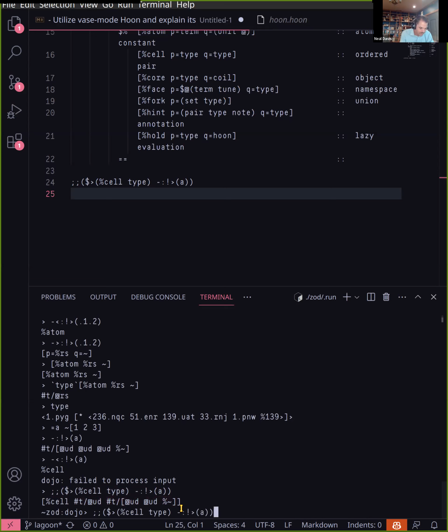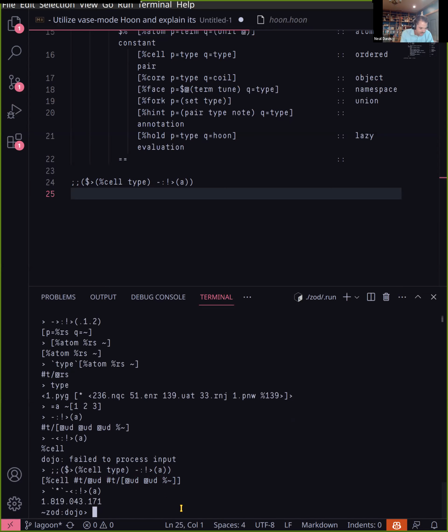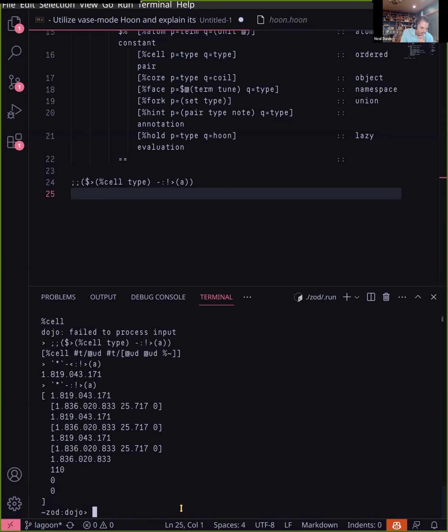I could probably cast to a noun. No, that's doing the whole. Oh, sorry, that's the head. Yeah. So there we go. We're getting the cell. We're getting the UD label. Don't know what 110 might be, the sig literal, perhaps. No, that has to be the 0. I don't know what that is actually.